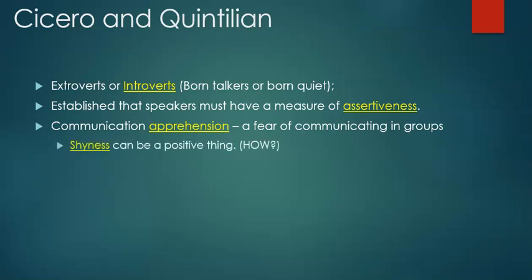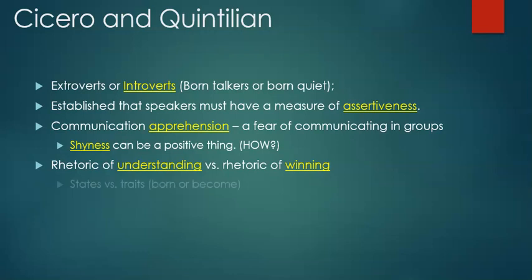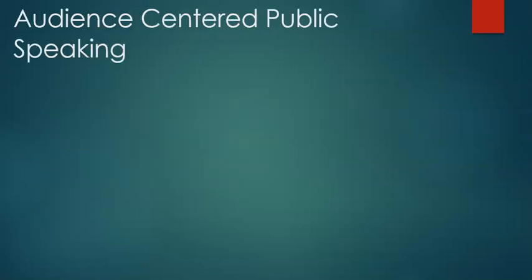Shyness can be a positive thing. How do you think shyness can be a positive thing? Think about it. There's the rhetoric of understanding versus the rhetoric of winning. The rhetoric of understanding means I'm going to present this information to you in order for you to understand what I'm telling you. The rhetoric of winning is I'm telling you this so you believe what I say, and so for you to think that I'm right. So consider that. States versus traits.